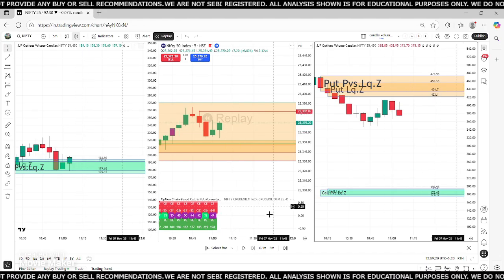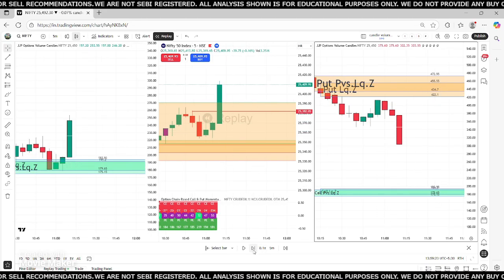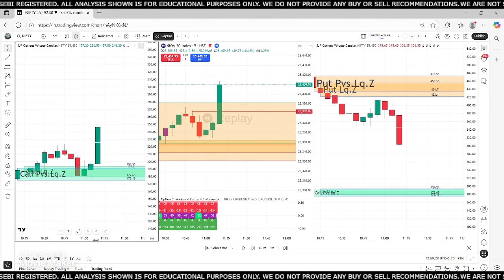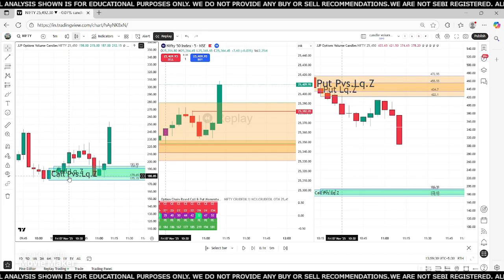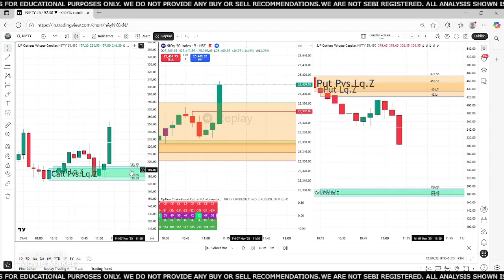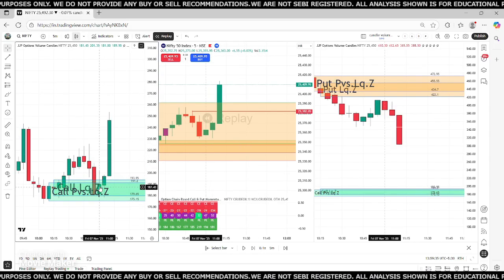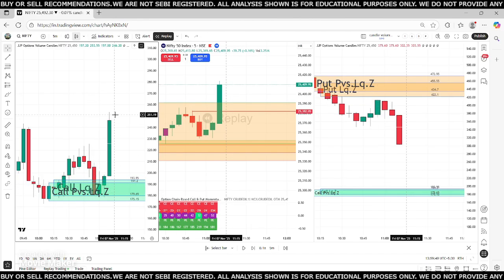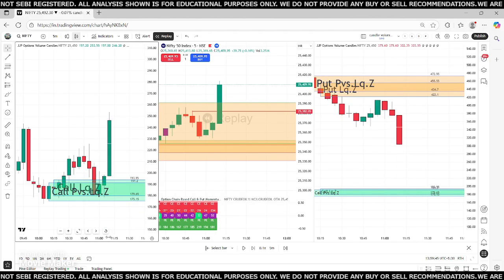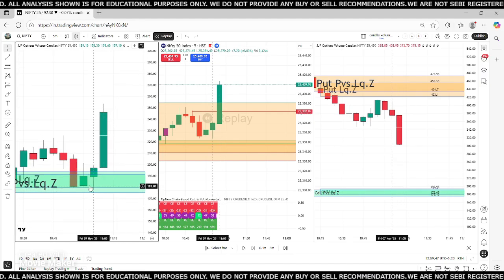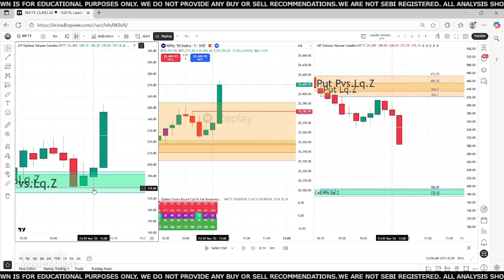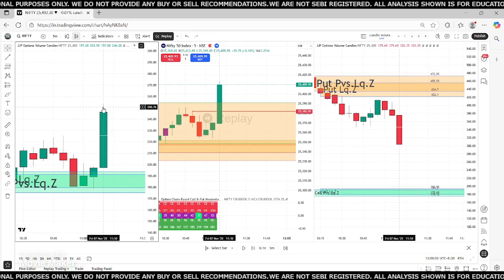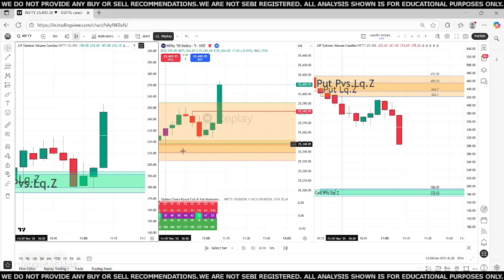Again a retest. So now you can see the value of this zone, the call option liquidity zone. Again the market came back and retested here, and again a huge candle has happened on the green side. So this is the power of this zone. You can see perfectly the market has been retested here, and again there is a big candle here on the right side.